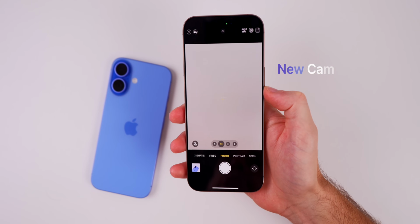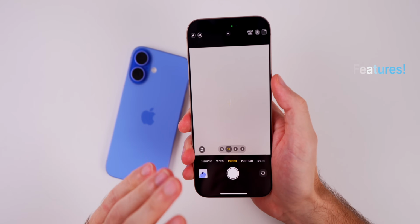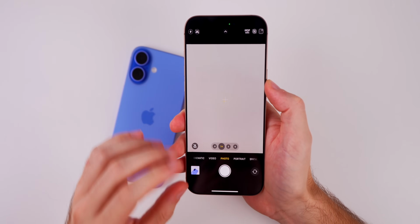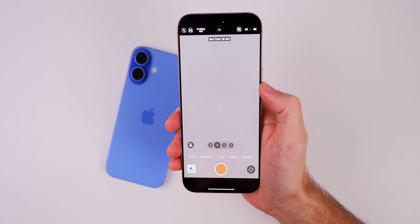Now the next thing you want to do is try out the other new camera features. So I'm not going to make each and every one of these another thing to do in this video because there's so many things about the camera already, but I just want to bunch all these in together. So there are multiple things that you could do with the iPhone 16 that's pretty awesome.